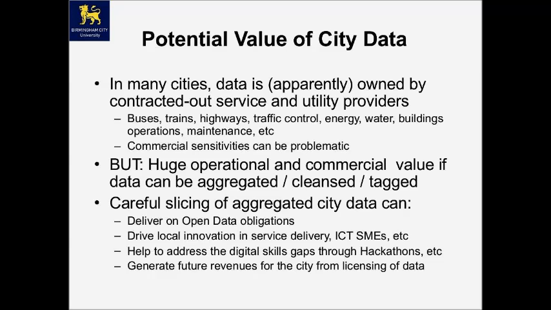We should also be able to begin to address some of the deficiencies in ICT skills and others within the occupants of the city. The idea of some of the open data hackathons and other things that various cities have run can be quite interesting as catalysts for innovation and engagement. And potentially also the thorny question of, is it possible to generate revenue for cities from the licensing of various data streams, notwithstanding the fact that there are some open data obligations to be considered.